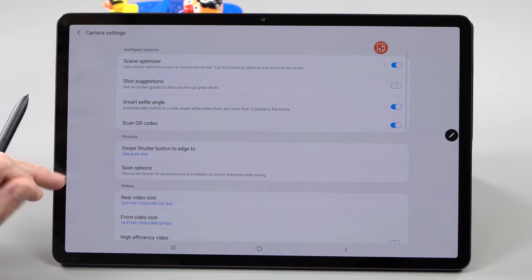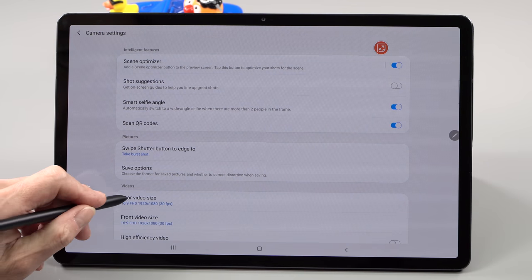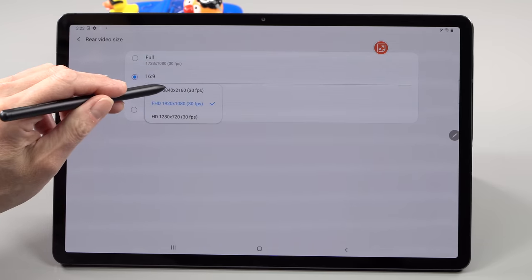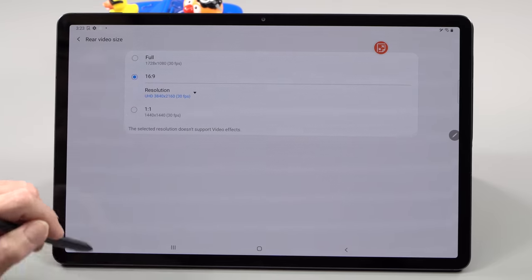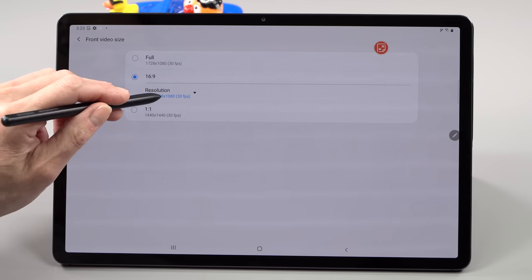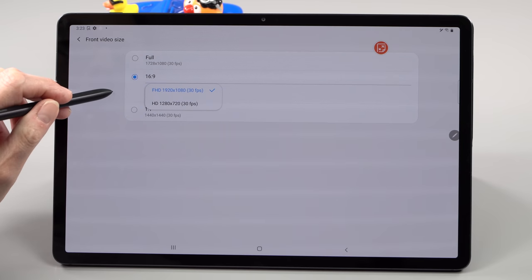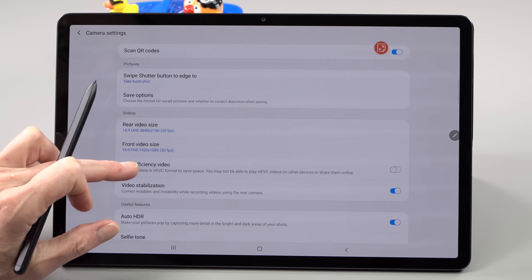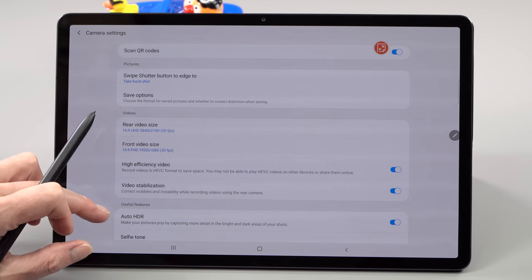For cameras, you have an 8-megapixel front camera, which is actually quite good. I actually find that I look a little better on it versus the Samsung Galaxy S20 Plus camera, for example. And nowadays, because of COVID, that's pretty important for a lot of people. You've got a 13-megapixel rear main camera and a 5-megapixel ultra-wide camera. And much as we joke about using cameras on tablets, they're pretty darn good.